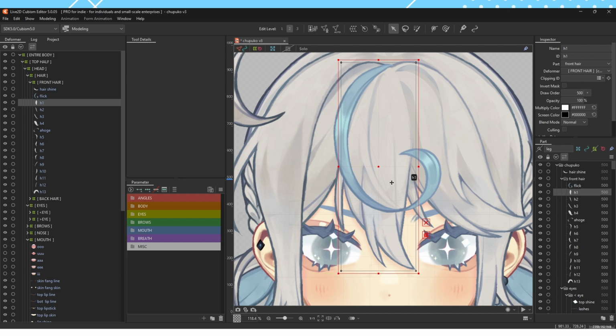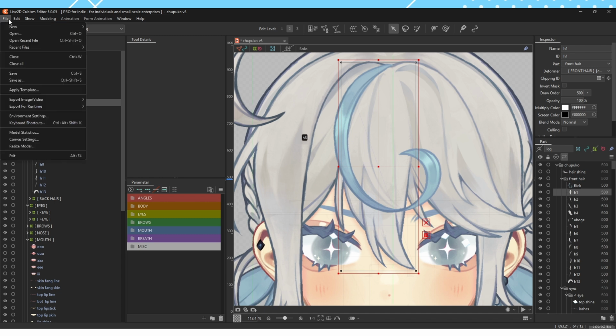The red box here is the bounding box. So this bounding box is a red box that goes around the entire piece of hair. But when we're using warp deformers and stuff, this box sort of gets in the way. So you can hit X here to make it go away, and then you can warp your layer as usual. Most of the time people will put this to a hotkey. So you can click back on the layer to re-show the bounding box.